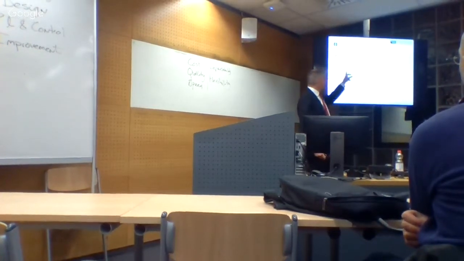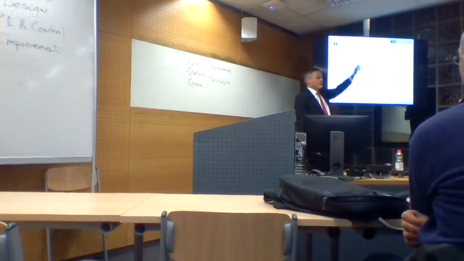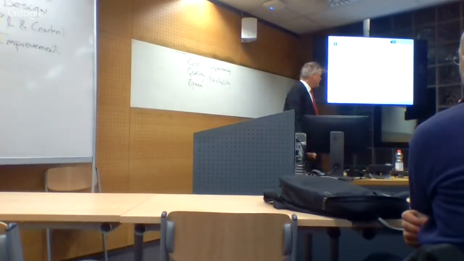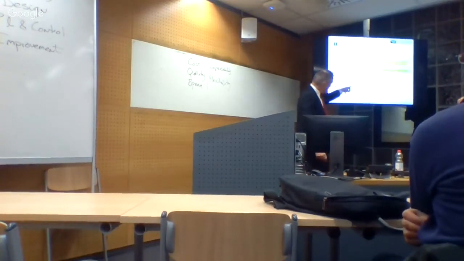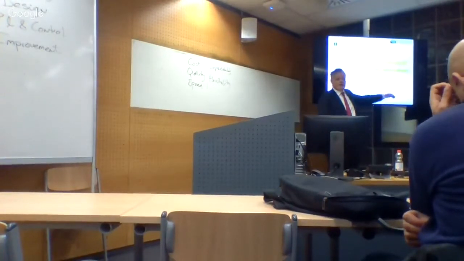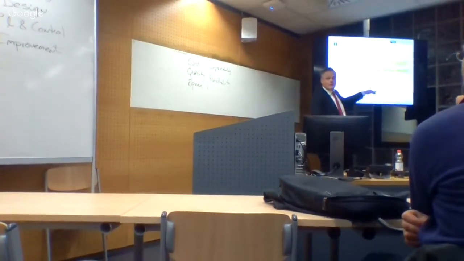If the Q is higher, then obviously I have more inventory. If I have more inventory, I have more holding costs. So that makes perfect sense. And the green line here is the ordering cost. The higher my order size is, the lower the ordering costs are. Does that make sense? Of course it makes sense.